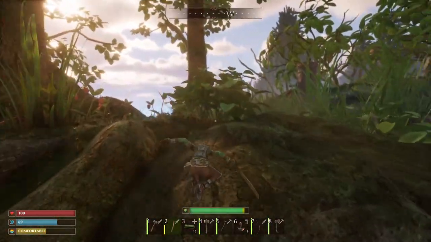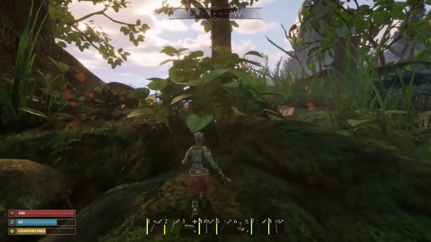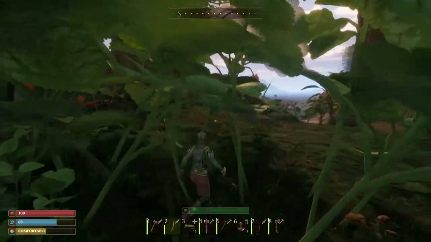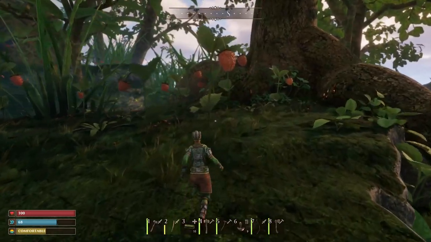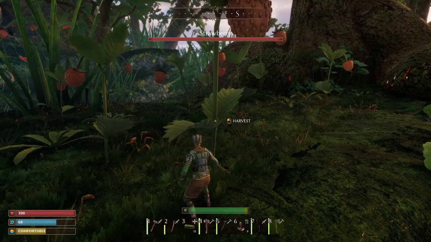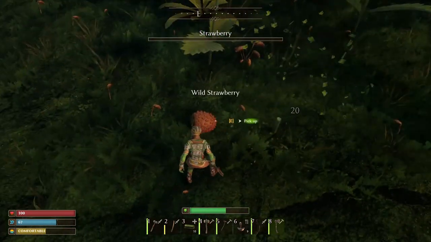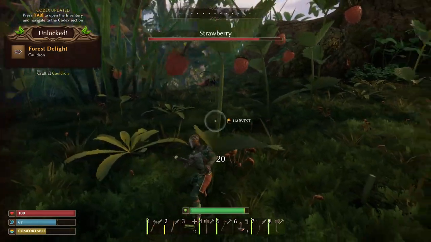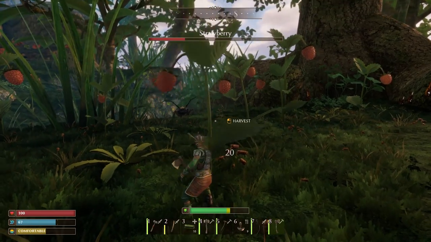Okay, so we made it out of that little cave area. Oh, I see there's a beetle. Are these raspberries? What is this? A hatchet. Don't I have that? No, they're strawberries. Ooh, we got a new recipe. Forest Delight. Awesome. I'm gonna grab some of these while I'm here.